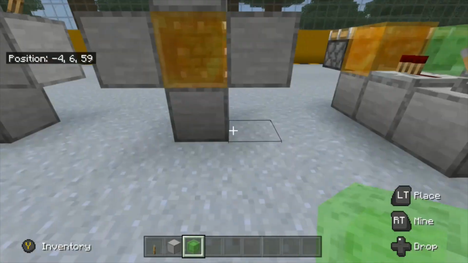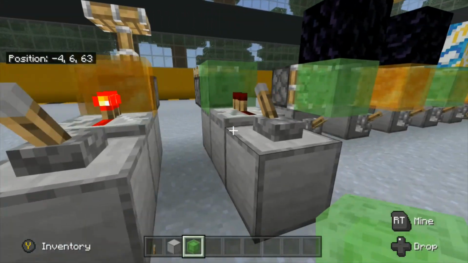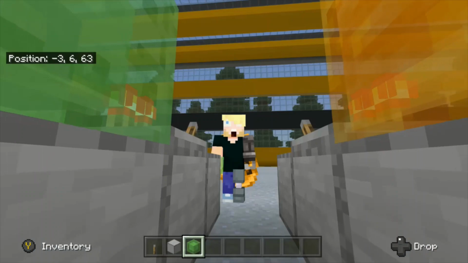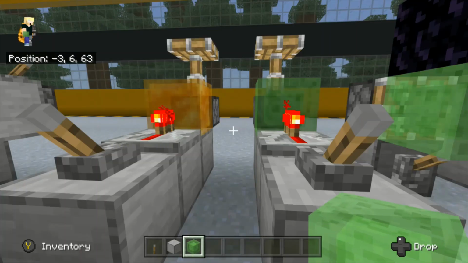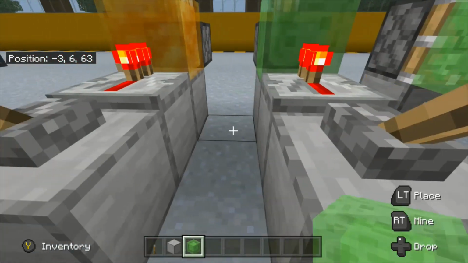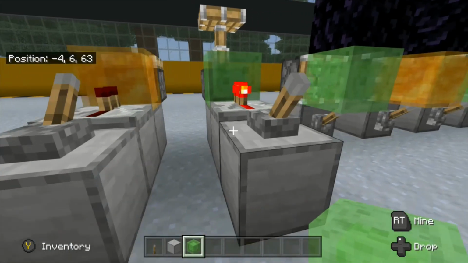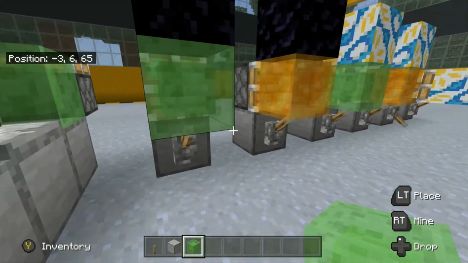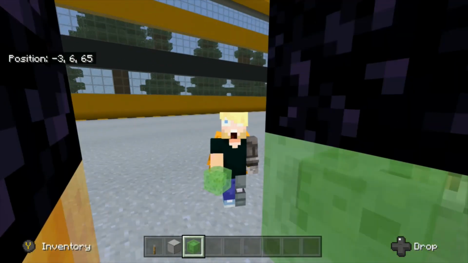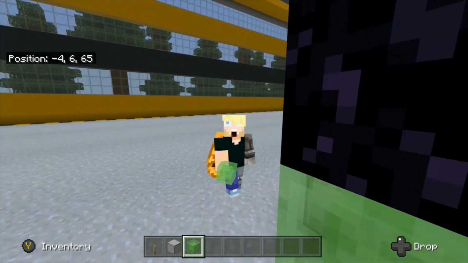Now on the Bedrock edition of the game, we can see that both honey blocks and slime blocks are solid blocks, so you can send a redstone pulse through them. So this is a really, really useful feature indeed. Now let's go ahead and talk about some of the things that honey blocks and slime blocks cannot stick to.